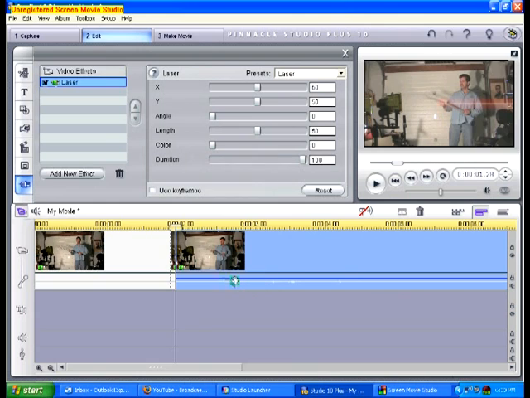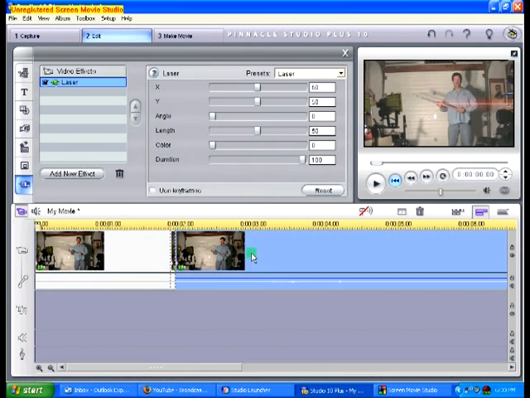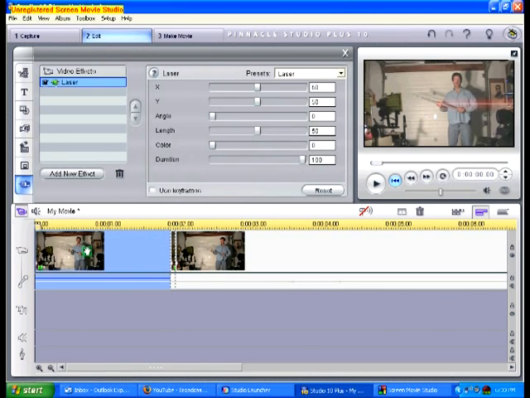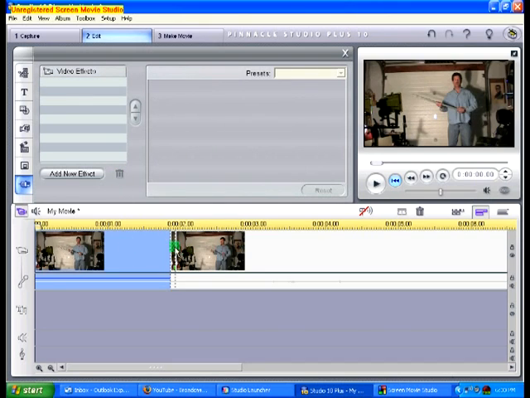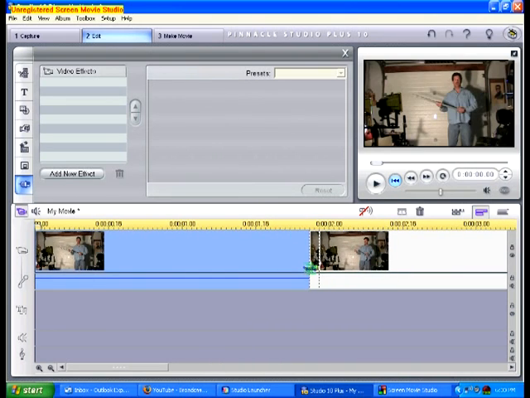Okay, so now that you've got three separate clips here, what we want to do at this point is turn off the effects on the end clip and the first clip, these two right here. So you just go up to here and you just dump it. I'm going to go back to my first part on this clip here and dump it. Now the only one that has this effect going is the center piece. So let's zoom in so I can work with it a little better.